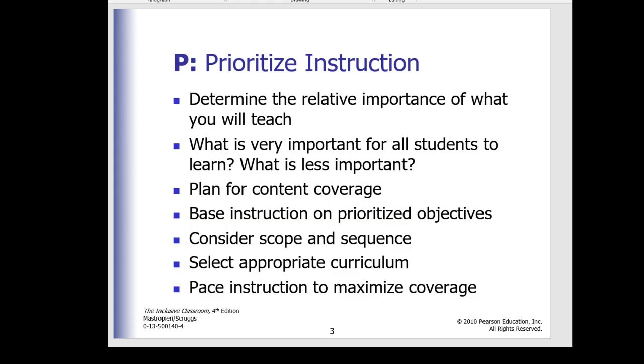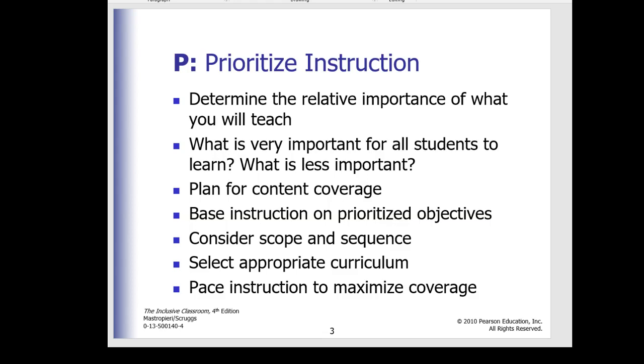We're talking about prioritizing objectives. We're not talking about cutting out things or even adding on extra things, although we certainly can. We're talking about putting things in order of importance, of scope, and of sequence. This is important especially for students with learning difficulties, be it intellectual disability, learning disability, attention problems, or otherwise, because we may be working with students with limited mental dexterity, limited attention span, high mental fatigue, or hardships in reading, decoding, fluency or comprehension. So we have to pick and design things which are most important and most prioritized for students.